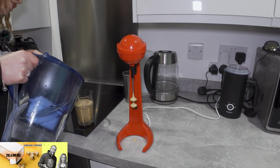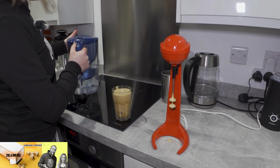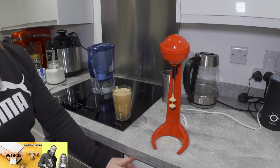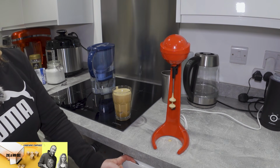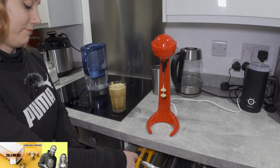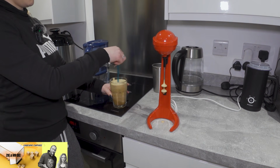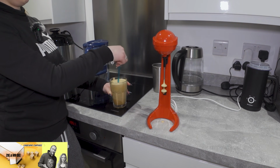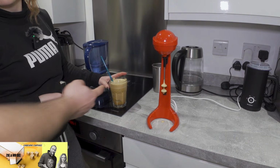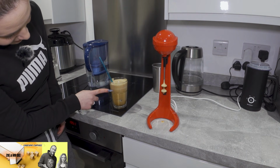And you add water. If you like, you can add milk. I don't like milk in my frappe. But if you like milk, then you can use 5% milk or evaporated milk, and it's gonna make your coffee very nice. And you will see the separation of the coffee with the froth on the top. You can already see it.